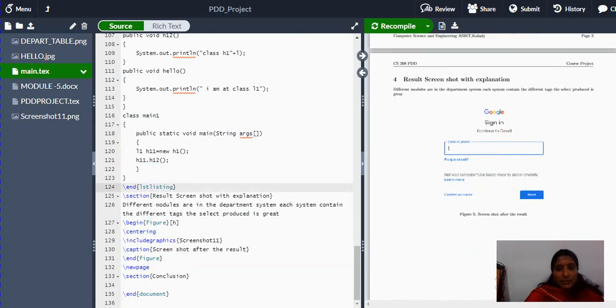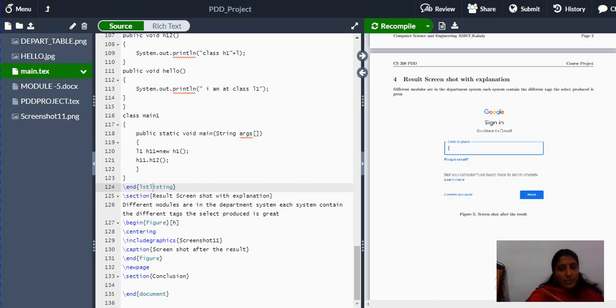Next one, again the result. The result comes under the session. Here the result means the screenshot with the explanation that I have given. After you enter and the program runs, it is given like that. You can give an abstract regarding the result also. Again you need to upload the screenshot of your program here.